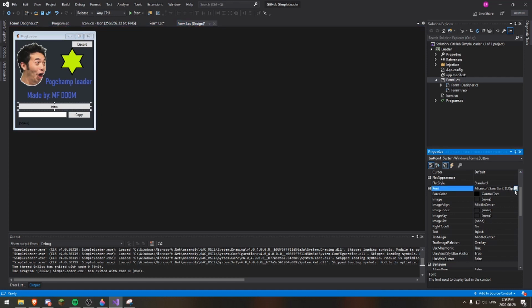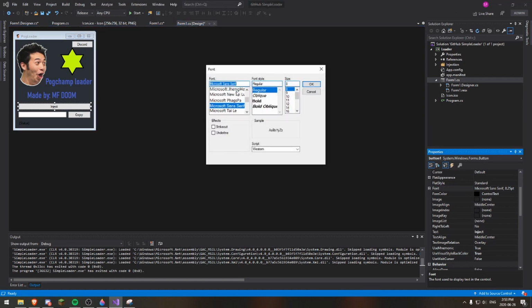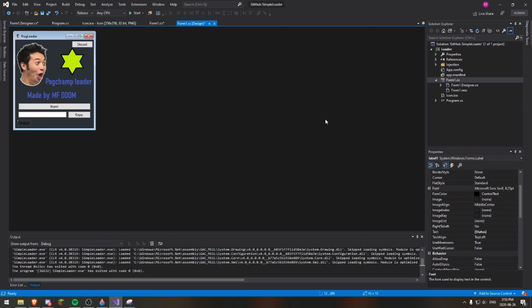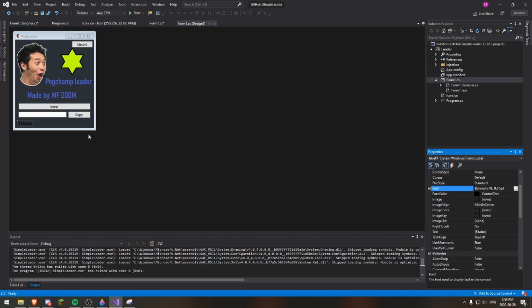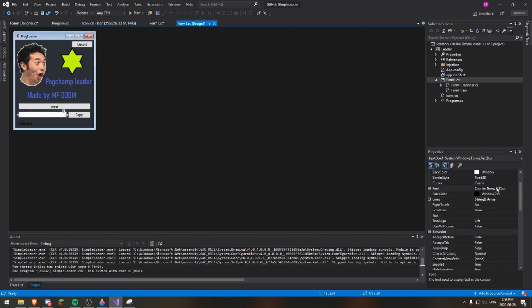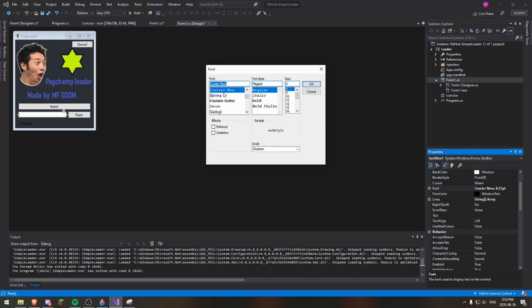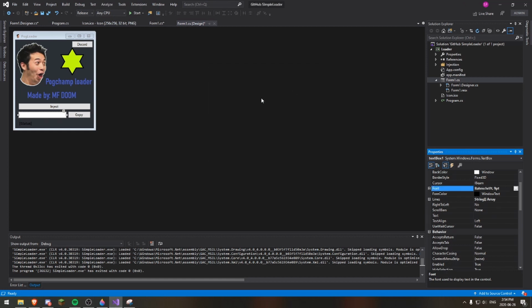But you see Microsoft Sans Serif, dude, it's cringe, bro. So we're gonna want to put our own font on there. There we go. And then let's just put the same size, 9. Okay, perfect. Same for the status, as Microsoft Sans Serif. Like, who even wants to look at that? Nobody. Literally nobody. And then here we don't want Courier New in here. We want that good font right here. Yeah, bro, like that. Perfect.